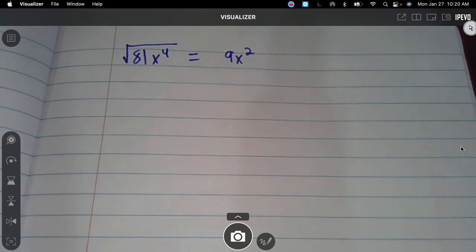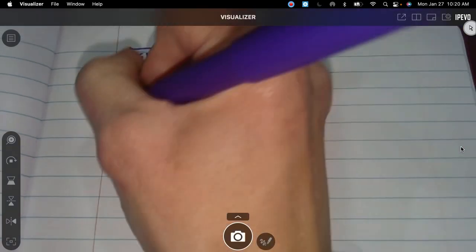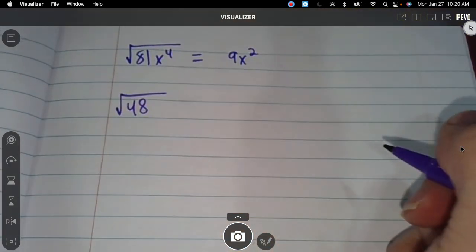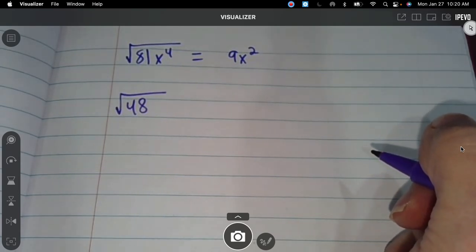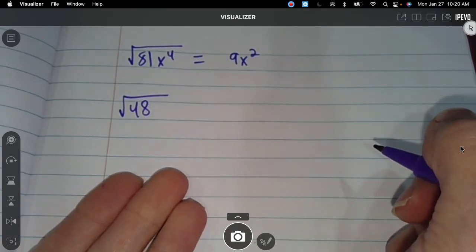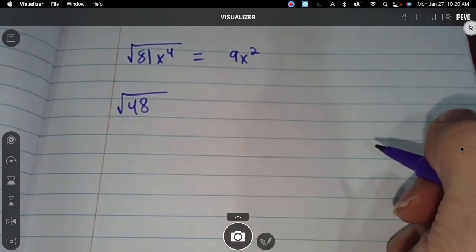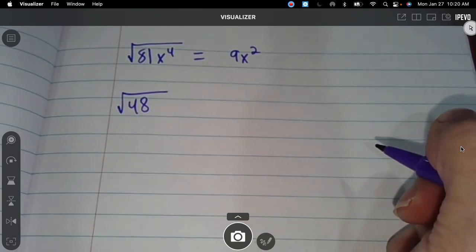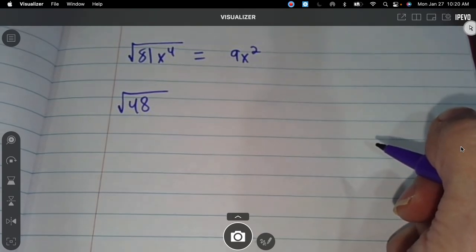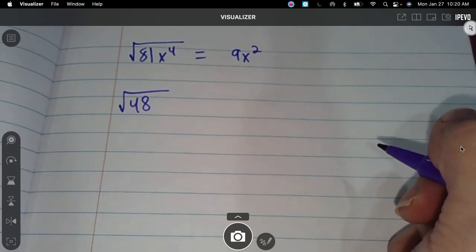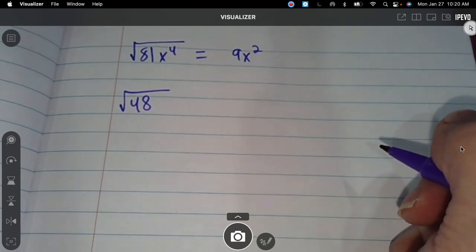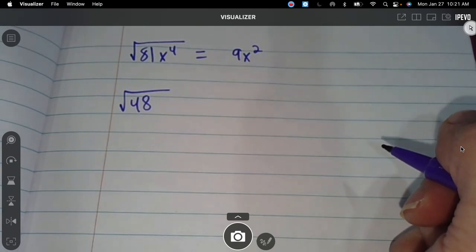Okay, let me practice a few of the numbers because your worksheet Wednesday, Thursday, and Friday can have numbers like this. The square root of 48. Now, I know, what's the square root of 49? 7. I don't know the square root of 48. So this goes back to, let me look under my perfect squares and try and find the biggest one that goes into 48. 36. So, 48 divided by 36 doesn't work out. 48 divided by 25 doesn't work out. 48 divided by 16 is 3. So that one works out, right?